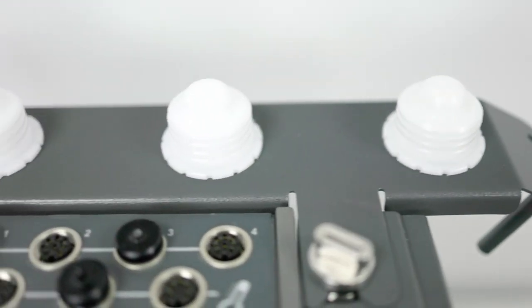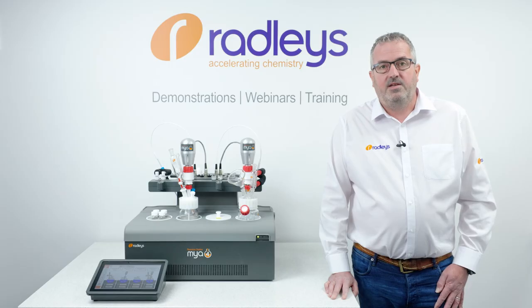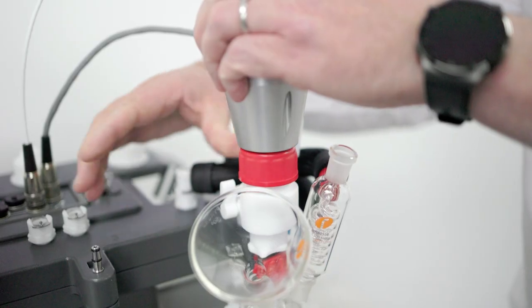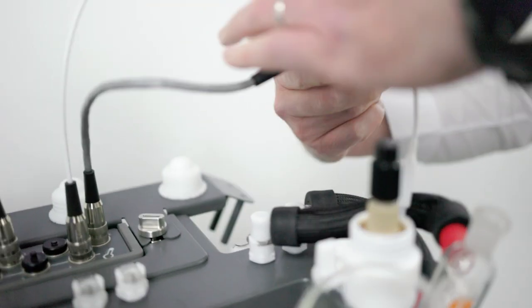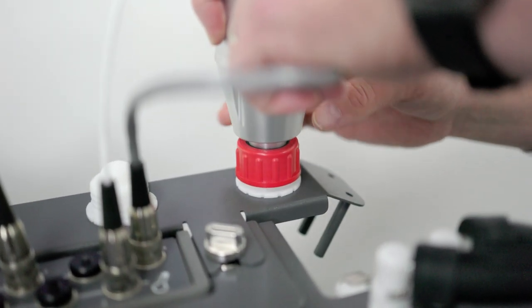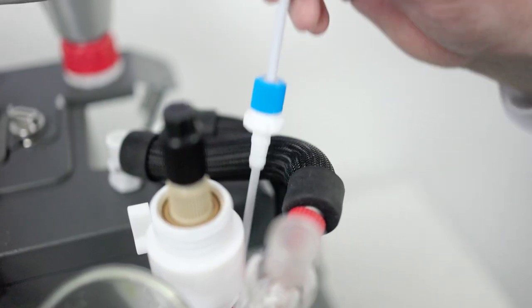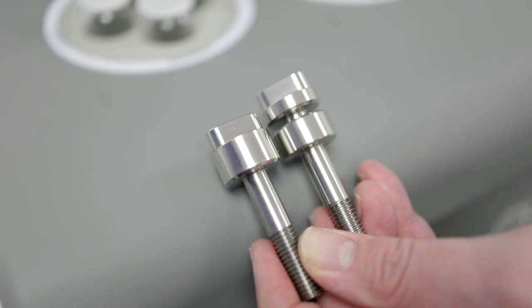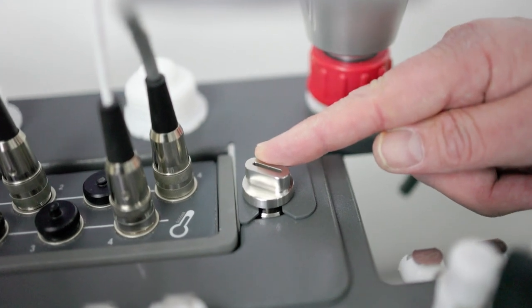Another new accessory is the compact stirrer and probe holder. Rather than leaving your compact stirrers out, leaving them open to possible attack by chemical vapors or possible strain on the cable, this organizer shelf has mountings for the compact stirrers and storage positions for the temperature probes, making the Maya 4 ready to go for the next user. The new holder does require new bolts to attach it to the head that's being used.